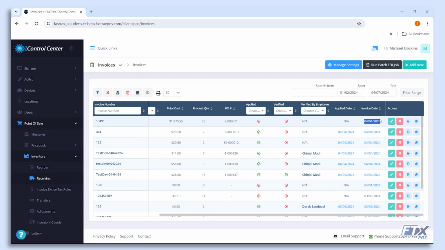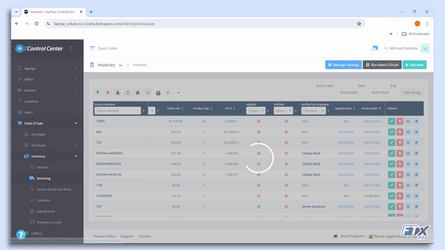On the right side, we have modify, which will allow us to open up the invoice and either add or remove items from it. We can also hit delete if we need to completely wipe out the invoice. If we make a mistake on the invoice number and don't realize it until the last moment, we can simply delete it and redo the invoice. The next button is print invoice if you need to very quickly print the invoice out, as well as the button for copy invoice. The second tab is verified invoices.